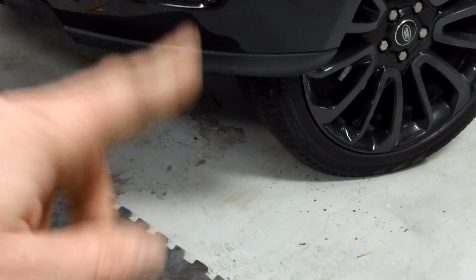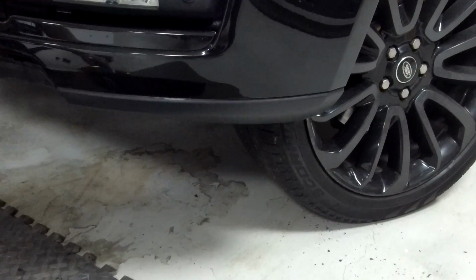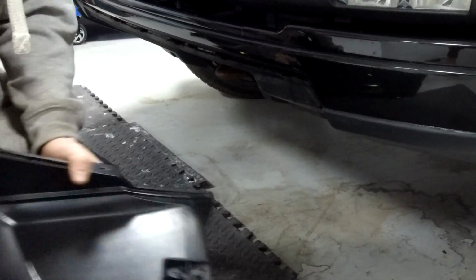Right, and then I said access mode earlier. What I meant was off-road mode. Put your car in off-road mode and then you've got a bit more room to see what's going on. A bit more room to work. Can we drill that out just in case we need it? No, let's see how it goes. Let's see how it goes.